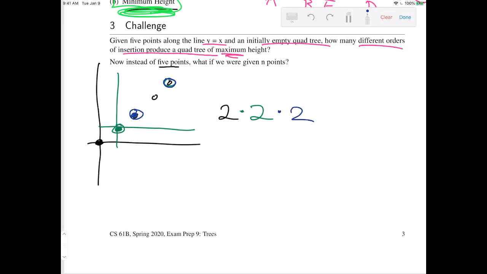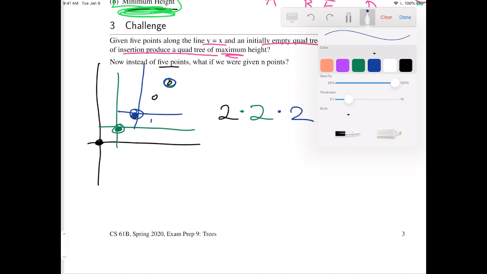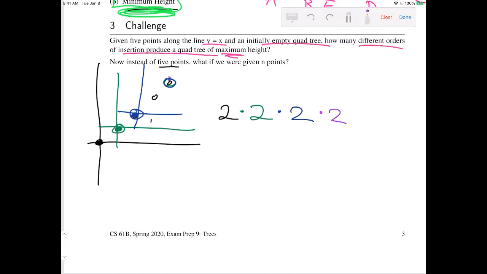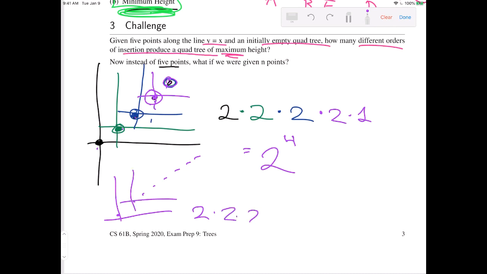Okay, say I just went ahead and chose this point. And now I have, again, 2 options, times 2. So I could choose either this point or this point. And then after choosing either this or this, I don't have any more options left because there's only 1 point remaining. So then I have 1 option at the end. So in this case, I'd have 2 to the 4 options if I have 5 points. And you can do this exact process with as many points as you want. If I had 10 points, I would have 2 options, then 2 options, then 2 options times 2 options. This would be equal to 2 to the 9, right?